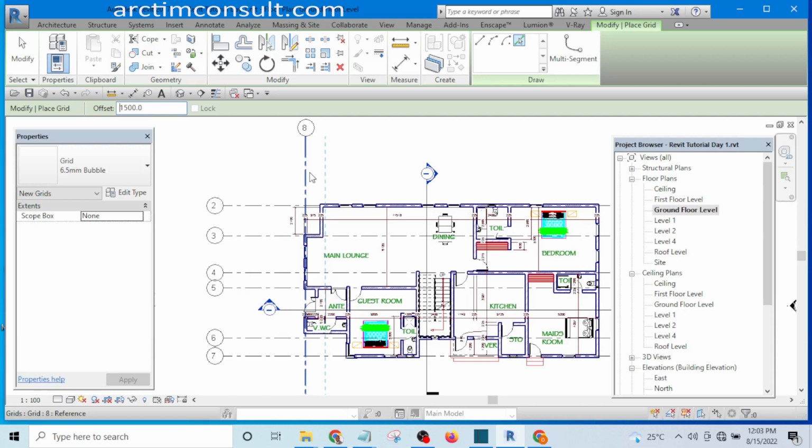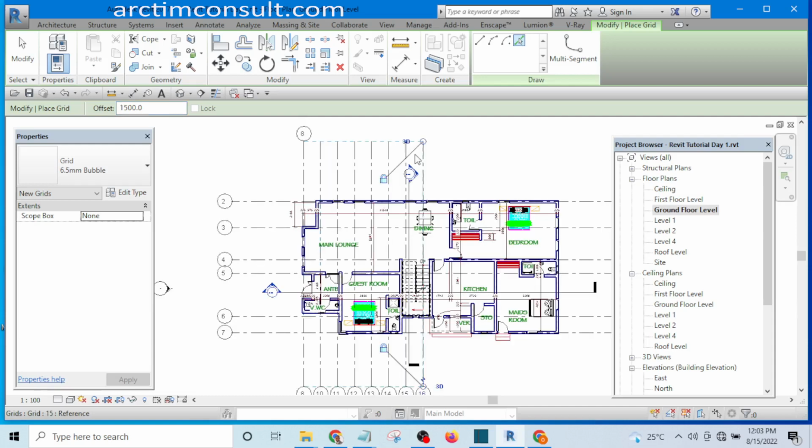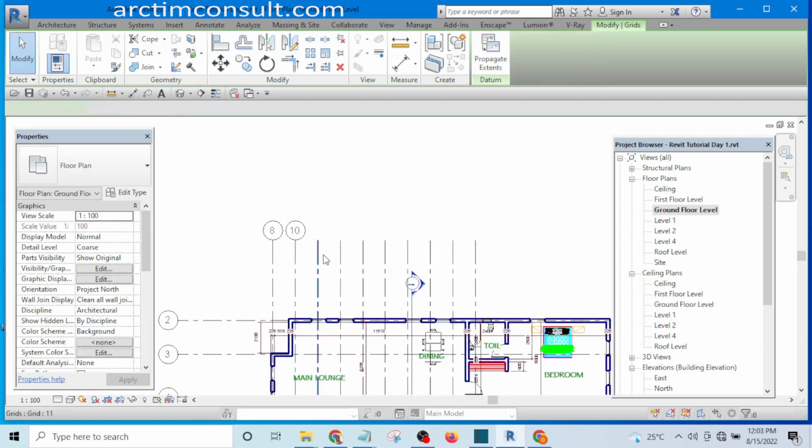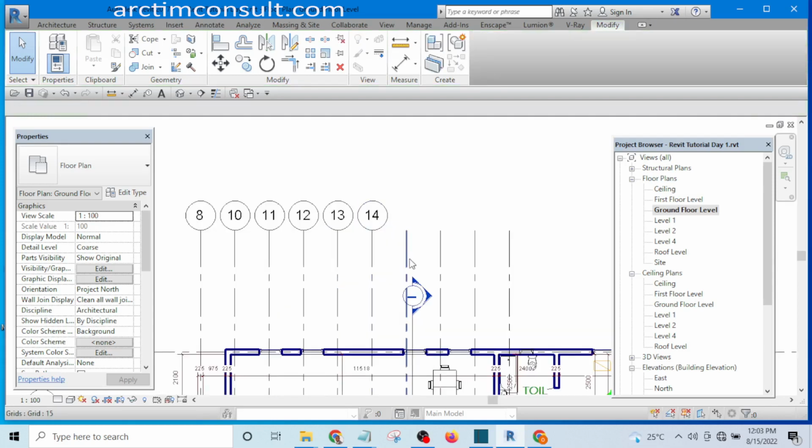Just make sure that the offset gives them a small allowance. Okay, this one is enough. So I'm going to select this point and allow the bubble to reflect on this end. Allow all of them to reflect on that end. Keep going.